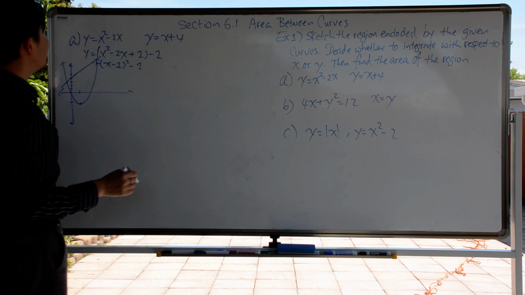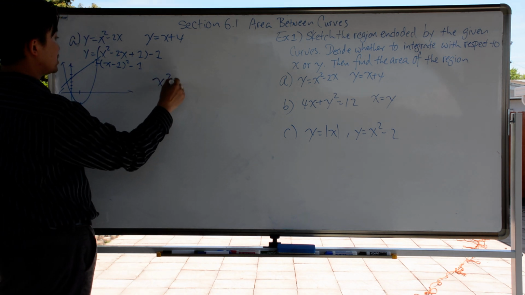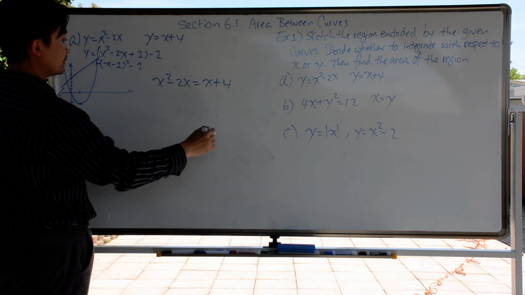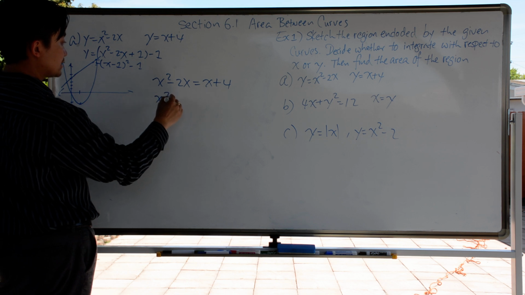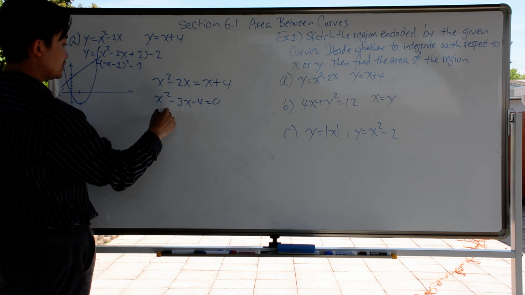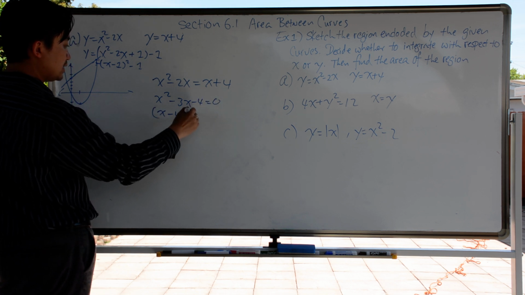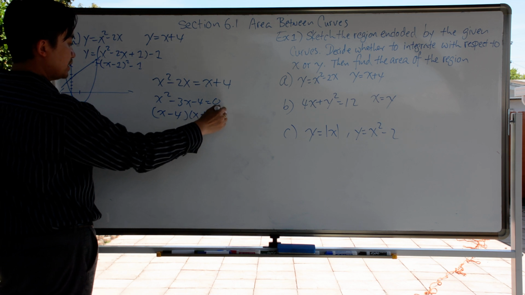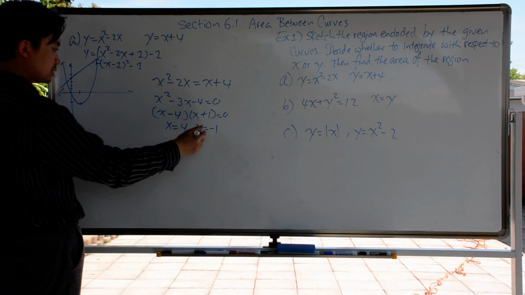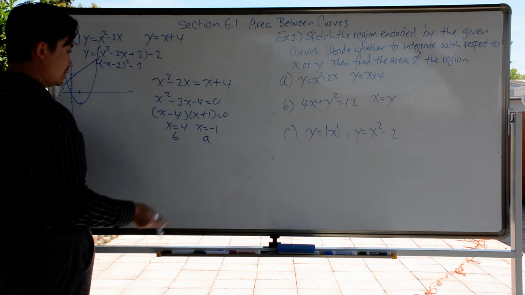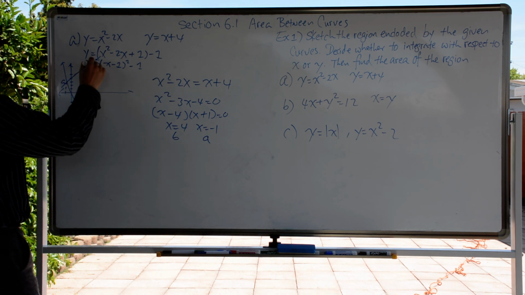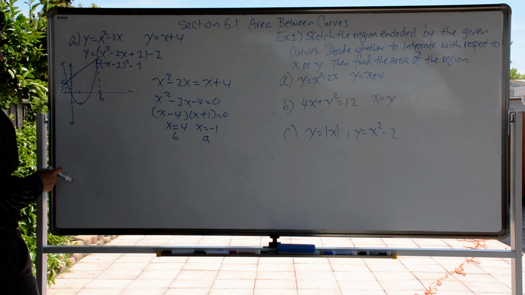The way to find the point where they intersect is to set the equations equal to each other. So x squared minus 2x equals x plus 4. Bring everything together to one side, so we get x squared minus 3x minus 4 set equal to 0. So we have x minus 4 times the quantity of x plus 1. So we get x equals negative 1, x equals 4. This just shows the boundary, the value of a and the value of b. It's always from the lower bound to the upper bound. The value of a, and then over here, the value of b.